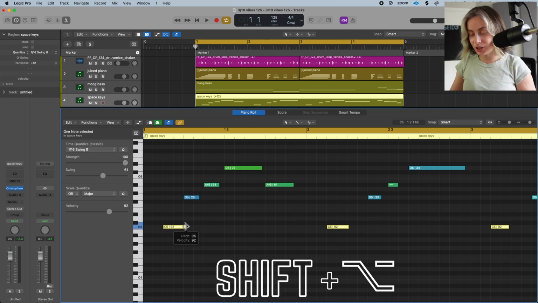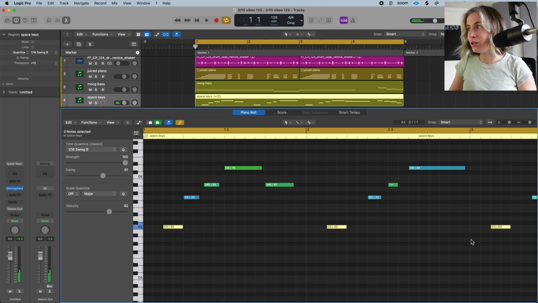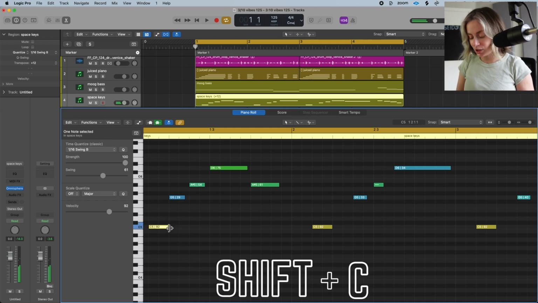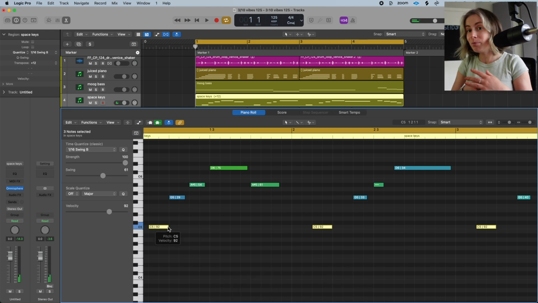I'm going to hold down Shift Option and drag this in, and look, now these are all the same length. Super cool. Okay, another way you could do this, let's say you want to highlight all of the notes that are the same color. So my color is based on velocity. What you can do is highlight one and press Shift C, and now it'll highlight all of those of the same color. So maybe if you have a bunch of really loud velocities that you want to turn down, you can highlight all of those of that color, and then you can turn them down.